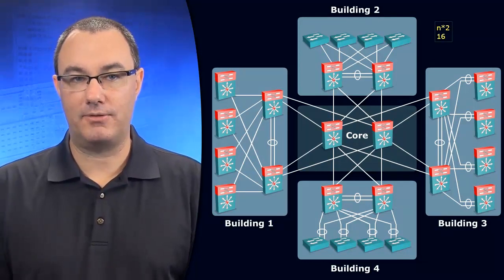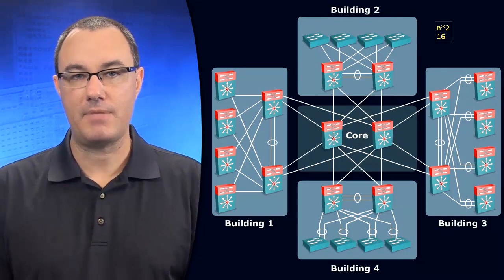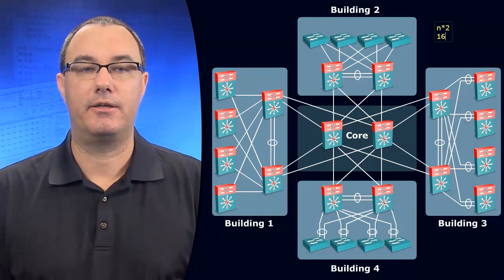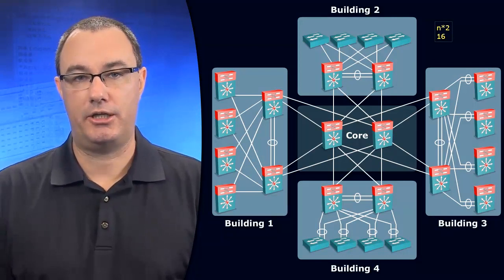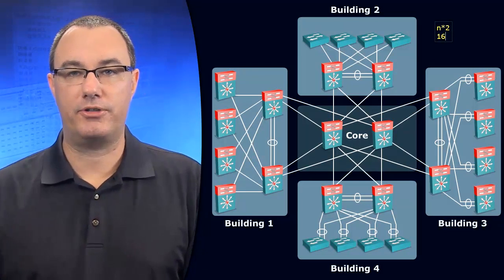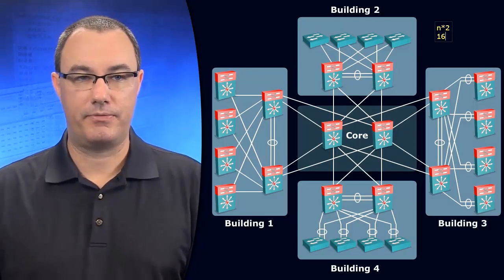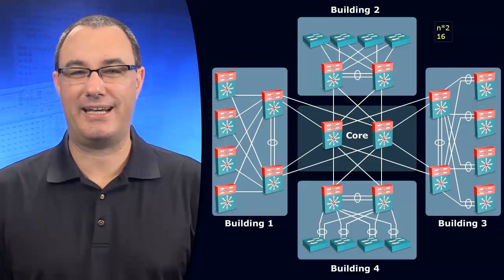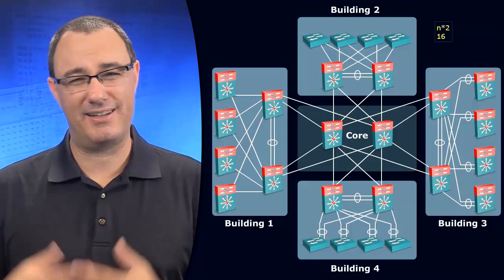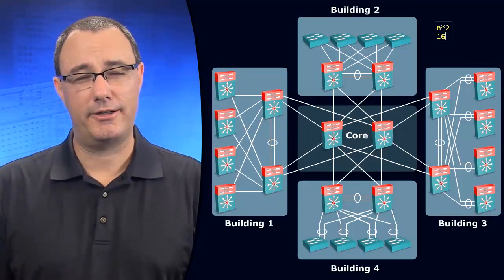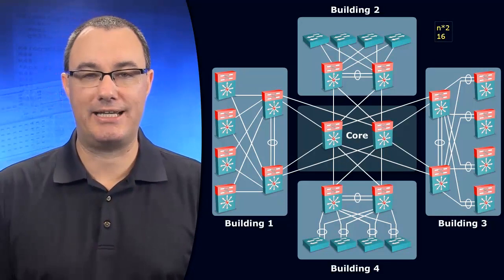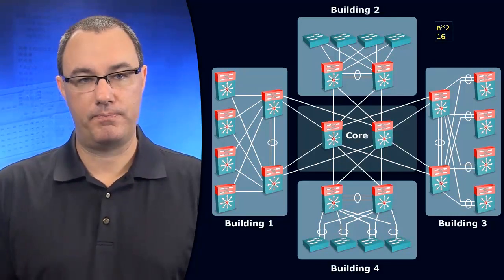Great. That's a lot better than the 28 that we had in the same topology. It's easier to manage. You can focus your attention much more effectively. Number of connections starts to get pretty out of hand when things grow. You start to go, well, maybe I don't even have the port density anymore on my distribution layer switches to even do that. That's a reality, or a potential reality for you.